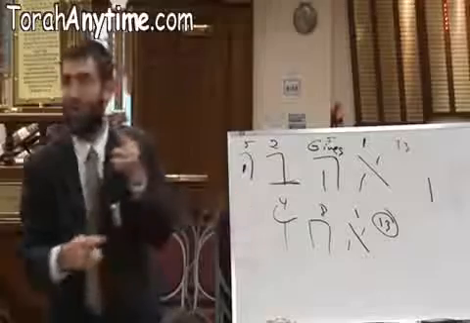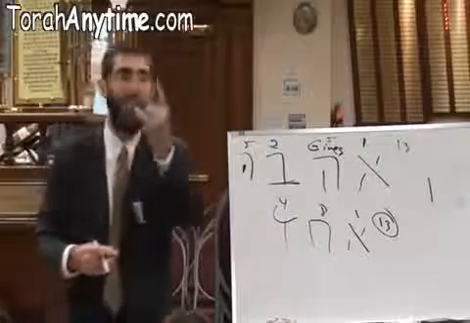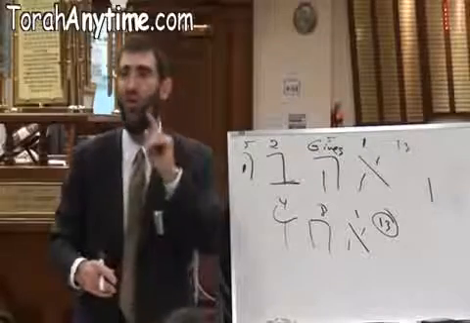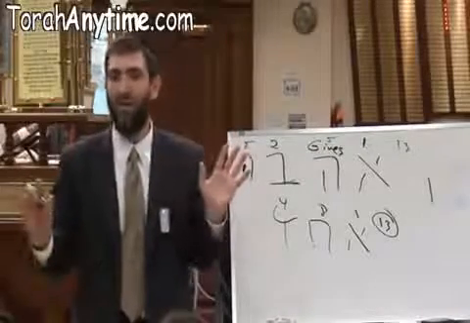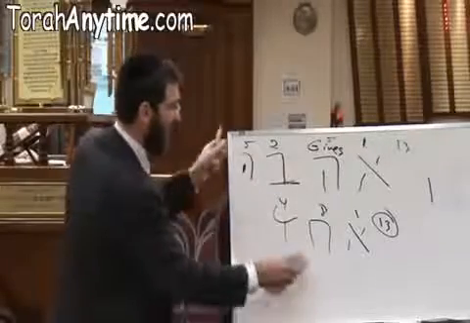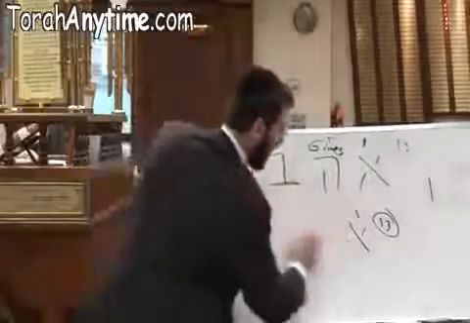Ahava is 13, Echad is 13. If you can be part of me, I'll love you. But the way you're going to be part of me is only if I invest in you through giving. That's what it is. If you don't give, there's no love. But let's take it a little deeper, if that's not deep enough. We'll go a little deeper with it.